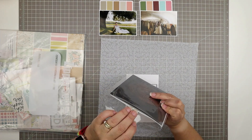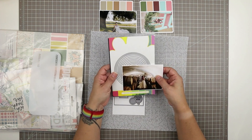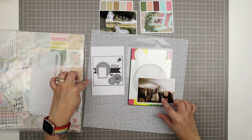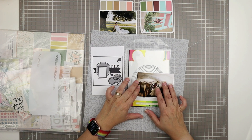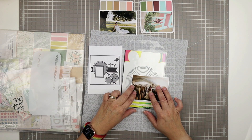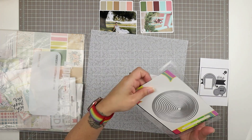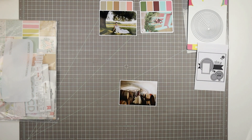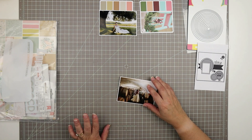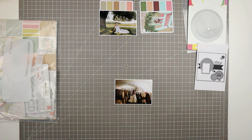I'm going to use circle dies for the majority of my circles. I will have to pull out my circle cutter at some point but as you can see there are a lot of circles on this sketch. I specifically chose this sketch because it had circles because last month I noticed that a lot of my layouts were rectangles and vertical strips of patterned paper, so I thought I'd mix it up. And in this particular case I'm going to follow this sketch exactly, so you will get to see how that works out.